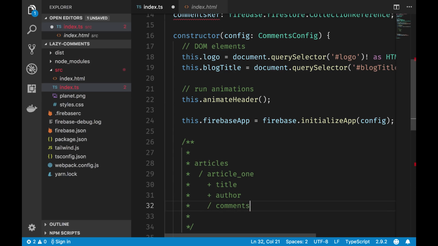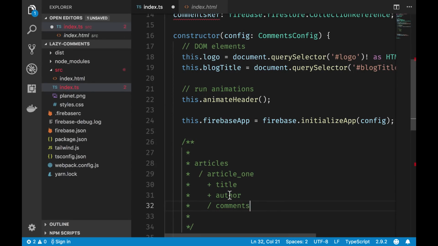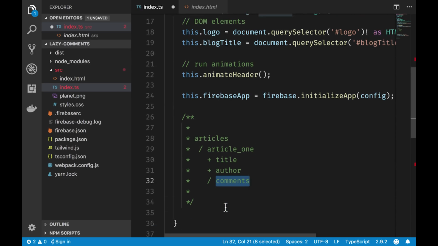So Firestore has this concept of sub-collections, and that's a collection at the same path of a document. It doesn't particularly belong to the document, so if you read the document, you're not going to pull back all the sub-collection data, but they share the same path, which makes it really easy to organize your data structure. So the way we're going to read comments is through articles, the article key or ID, and then the comments subcollection.